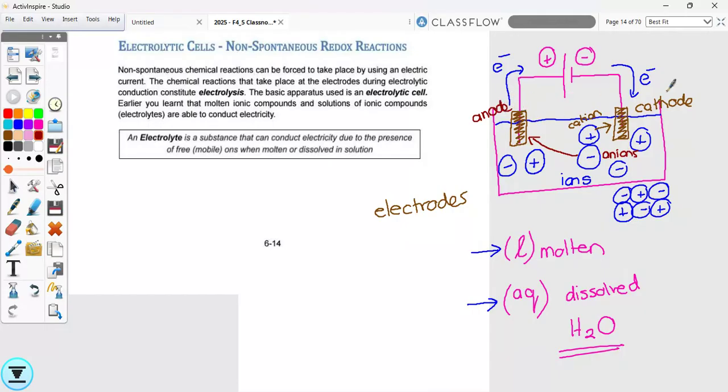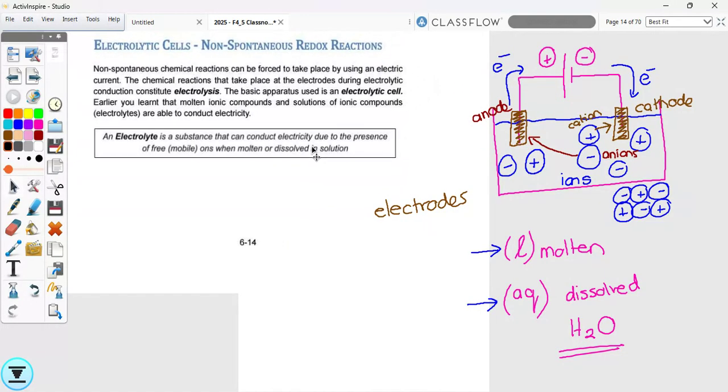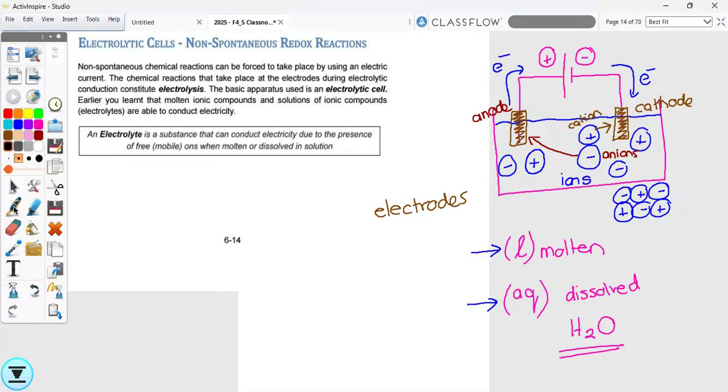Okay, so those are their names, but that is not how we define them. We define them according to the reaction that takes place there. So we define the anode according to what's going to happen at the anode, and we define the cathode according to what's going to happen at the cathode. Now, before we even look at real reactions, I just want you to make sense of it, because if a negative goes there to the positive one, what's it going to do? So you have something that is negative because it has extra electrons. Now it moves to the positive. So will it gain or lose electrons?